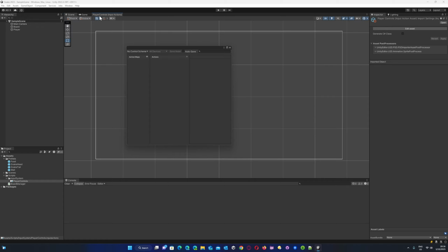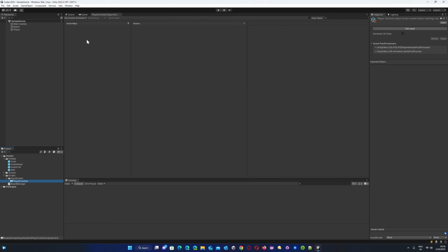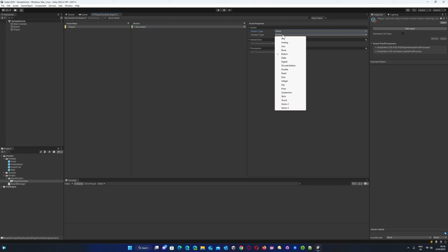And I'm going to then double click on that to open it, and I'll open this little window which I'm going to dock up the top next to the game window. I'm now going to create an action map, and I'm going to call this player. And I'm just going to go over to this new action, and I'm going to rename this movement. And I'm going to then select on the side here where it says the action type. I'm going to change that to value, and I'm going to change this to a vector 2, so that when we push up or down or whatever, it's going to give us a X and a Y value based on what it actually is.